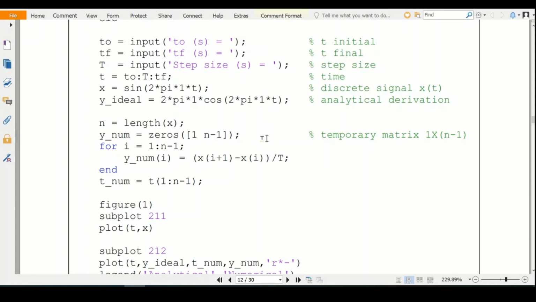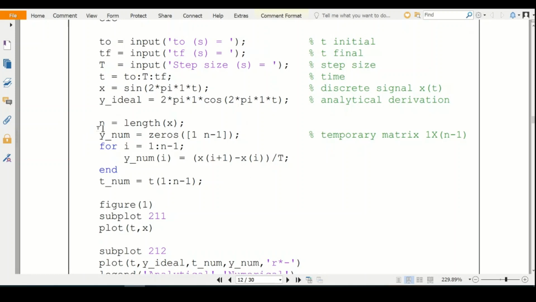So what should we do when we want to do the numerical derivation? You have known that the definition of derivation is delta x divided by delta t. So this is the numerical derivation, the first numerical derivation. And then this is the delta x. If we choose i as 1, this is x2 minus x1. So this is the delta x, while t is the delta t. Okay, so this is actually delta x divided by delta t. Now the question is how to write the delta x divided by delta t in Matlab.